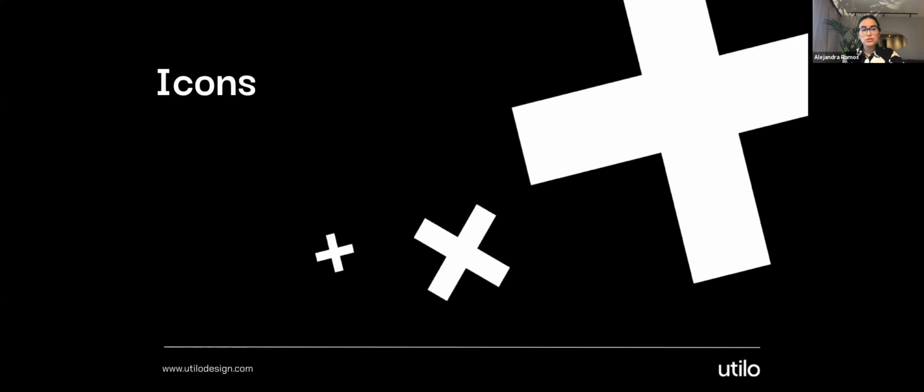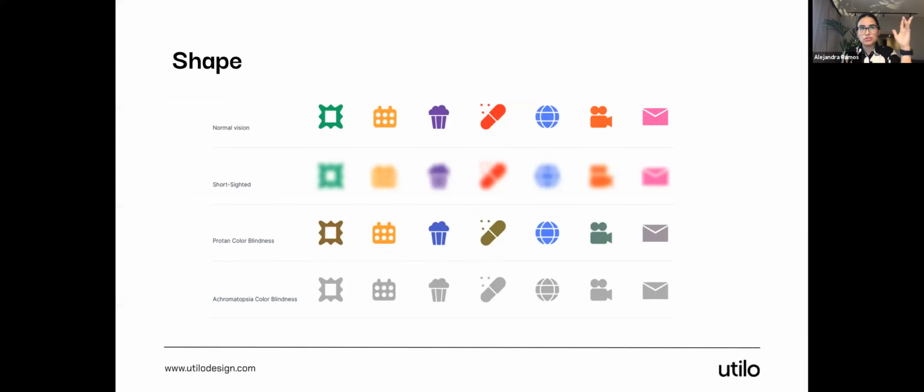While designing for the elderly, we are going to use them to repeat the message that we have, like a double message. Let's start with the shape. I suggest you make very distinct shapes so that even if you cannot look at them really sharp, you can still distinguish what the icon is about.